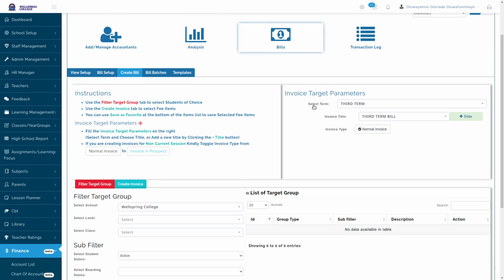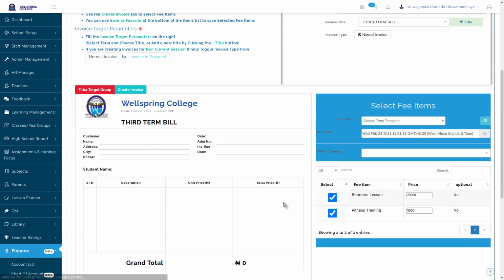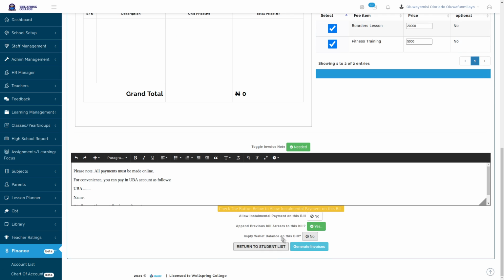Now, I would have said let's go straight and see an invoice that concerns part payment, that is the one that has instalmental payment. Sorry, so what of someone that has a credit balance? That's what I was just mentioning. I would have said let's go straight and see allowing instalmental payment, but because there is nobody that currently has a credit balance, all right? So let's take it one after the other.